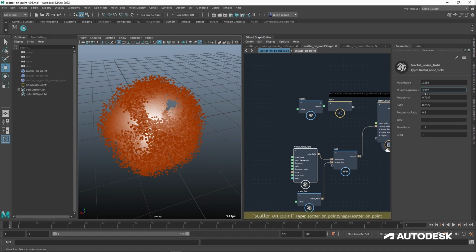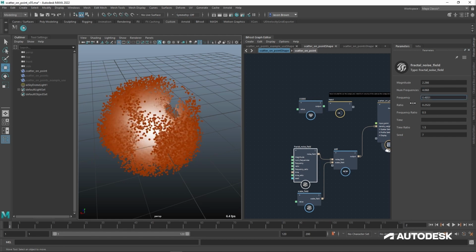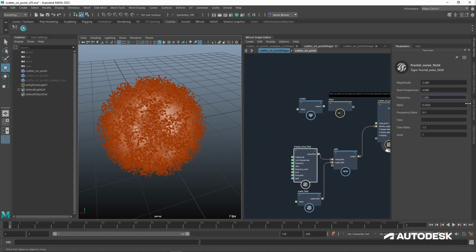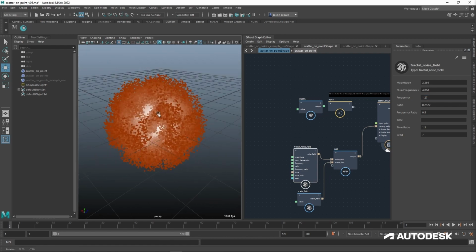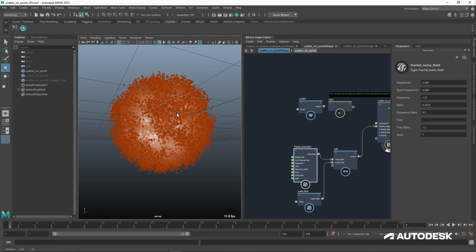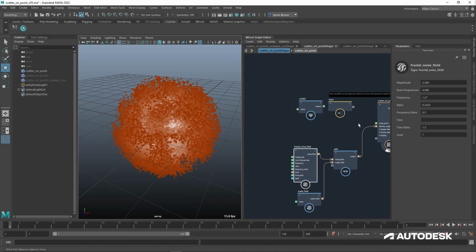And then we can start changing things. Number of frequencies, so how complicated that field is. The frequency itself, you can have many less, or not that many because things start to fall apart. So clumps and lumps and various other things.